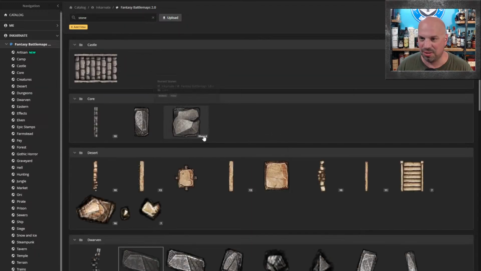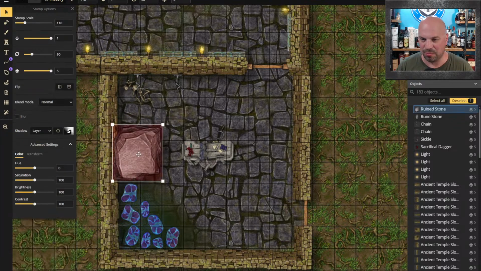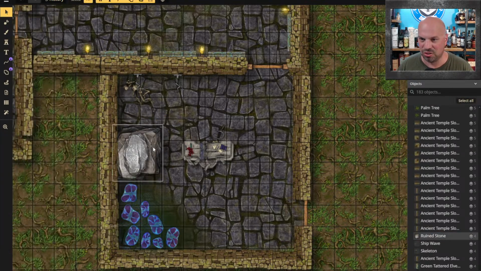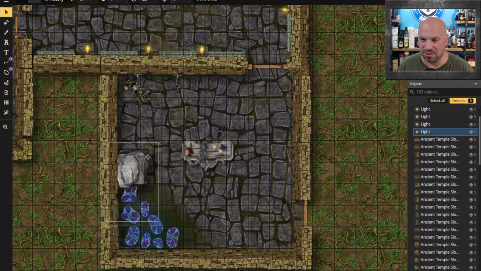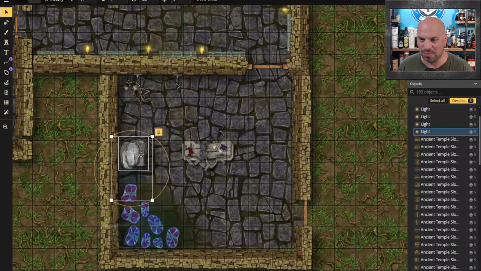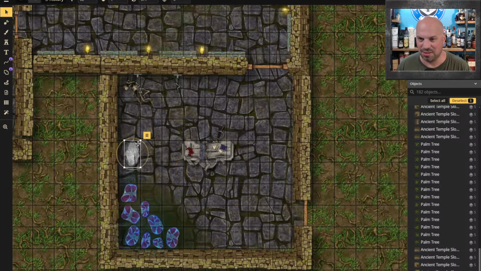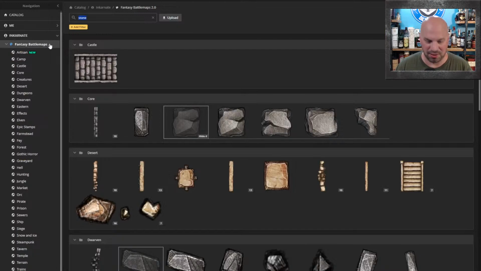Let's see what we have. So I want something kind of like... I want it to be on stone, but these are way too big now. At least I think so, considering the whole point was this room's too big. Did I grab a mushroom? That's too small. Okay, let's get rid of this. Let's do this again. But this time, instead, it's going to have some vines on it.